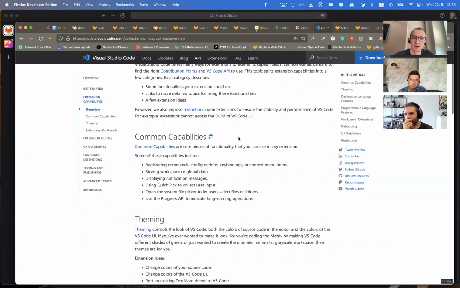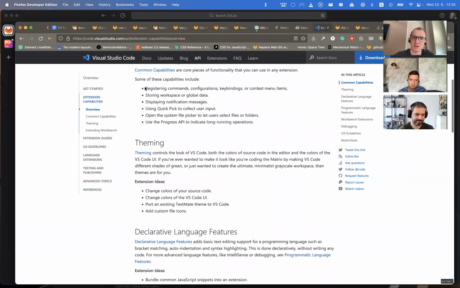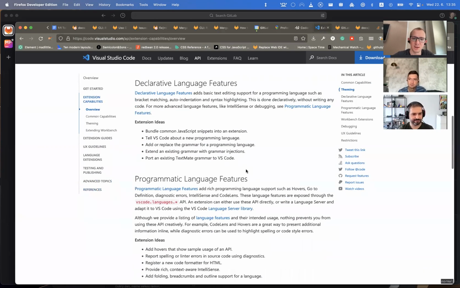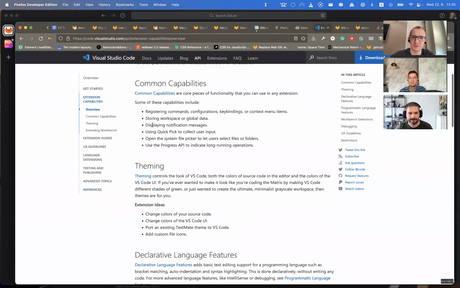So you can do theming, you can register commands and key bindings. I'm going to go back to this list, that's the best. You can let users pick something from a multiple choice, or let them input some text. You can show them notification messages.